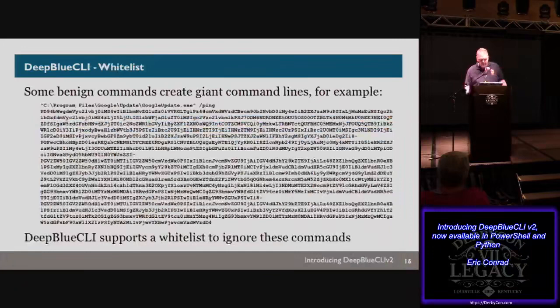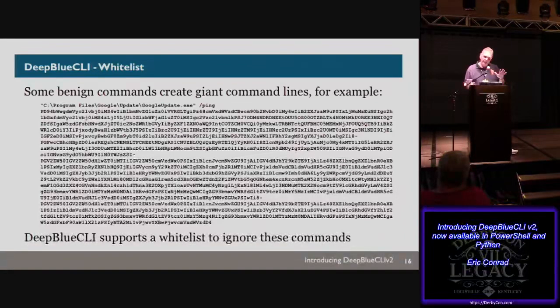Are long command lines automatically malicious? No, they're not. Plenty of things, Google famously, create these giant long command lines. And they're doing it for the same reason other things are doing it. They're trying to avoid touching the file system, just to avoid all the complexity of whatever endpoint control happens to be there, even though it's benign software. And so we do have normal commands running these giant command lines, and that's okay too.